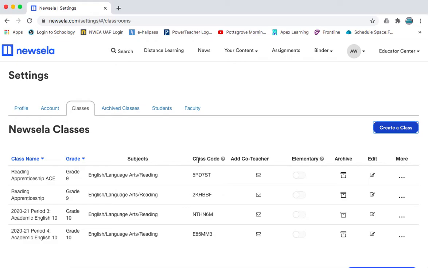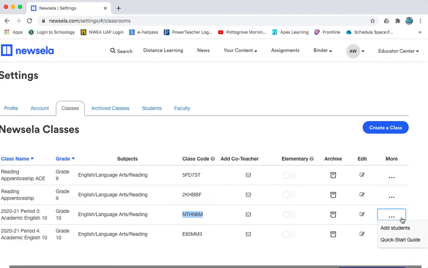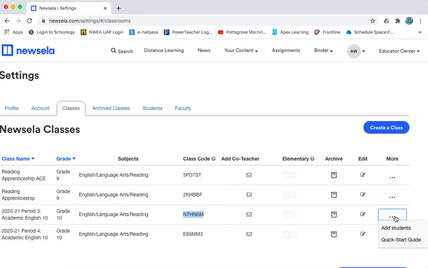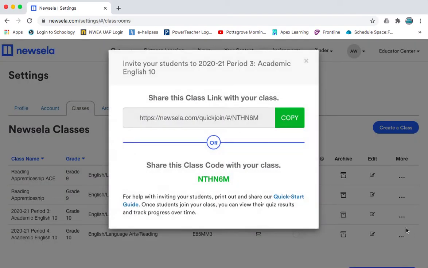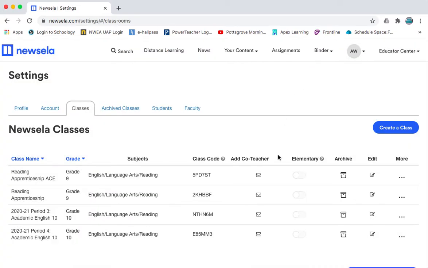So you can see for each of these classes, it creates a class code that is unique specifically to the class. And this is what I'm going to use to send out to students so that they can join it. So I'm going to click these three little dots over here. And then just so you can see, once I click that, I then have the option to add students. That's where they give me this link. And I can take this and copy it into Schoology, put it in an email, whatever the case may be, to have my students join using this link. Okay, so then I have my classes, they are ready to go.